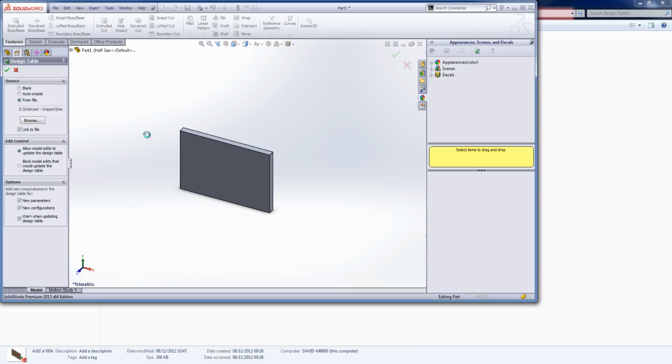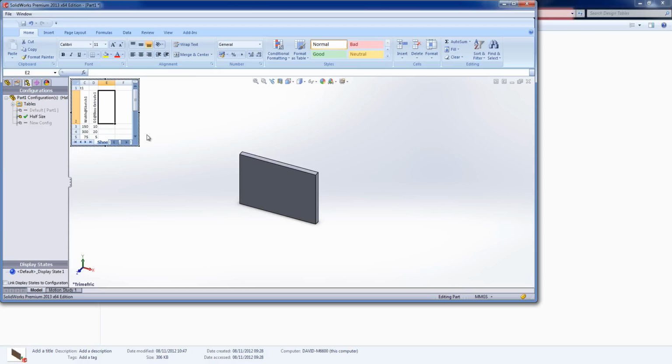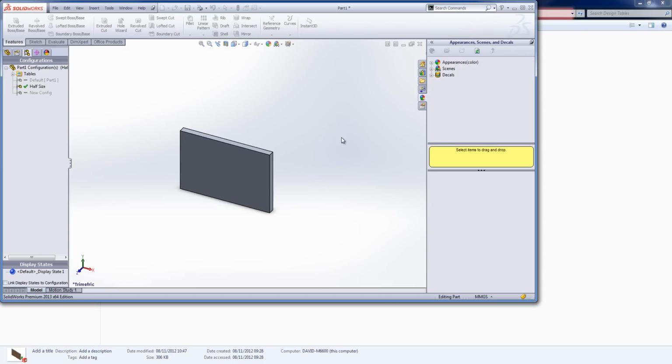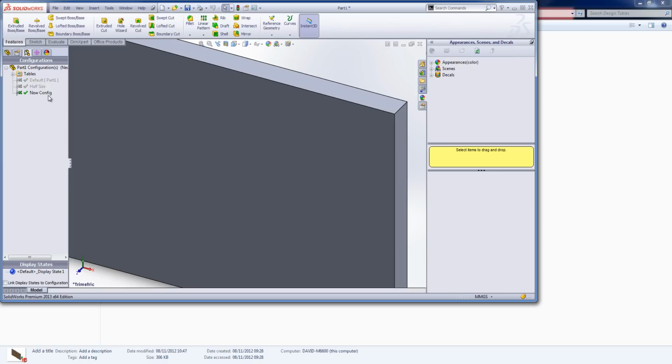And what it's doing is it's going to open that Excel file up, drag the information in and create the Excel file within SolidWorks. So just give that a couple of seconds to happen. So there we go, that's my design table that's been created, and there's been a link created between the two, and we can see the various different items there. And if I come out of that, there we go, and we've now got those and they're linked back together. So it's very simple. You create it in SolidWorks, you then save it out, delete it in SolidWorks because you've got the information, and then link the two back together again.